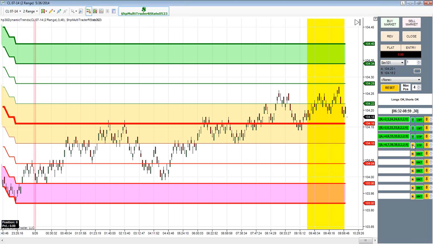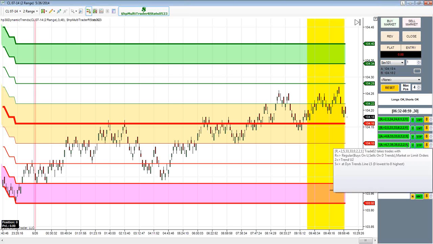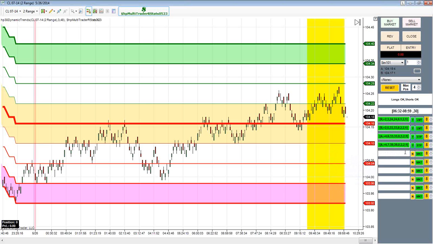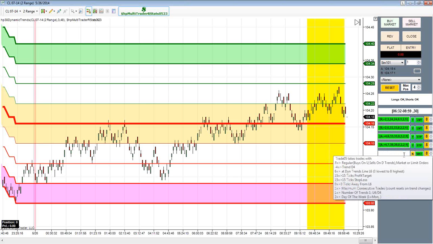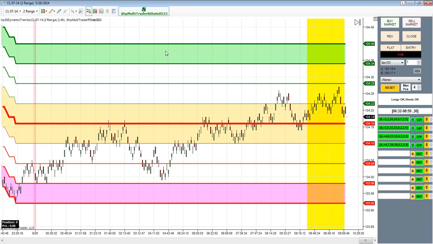and click on here. Notice if you hover over some of these cells, you can also get information, okay? See, as you hover over the cells, it'll give you information. Tells you what everything stands for. All right, now, we don't have, and we're not going to have any trades now, because what it's looking for is these trades and these trends at these times. Now, we're in a D4 trend right now, but we're beyond our time.